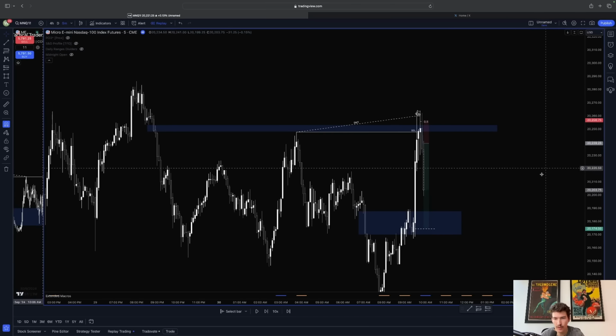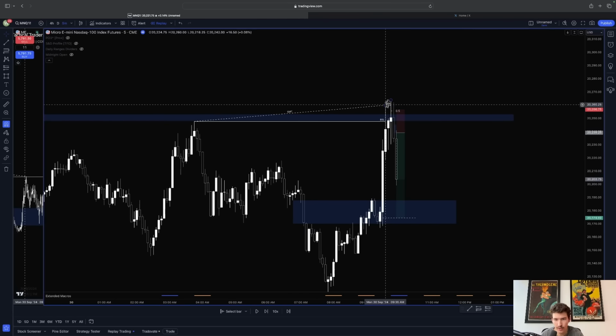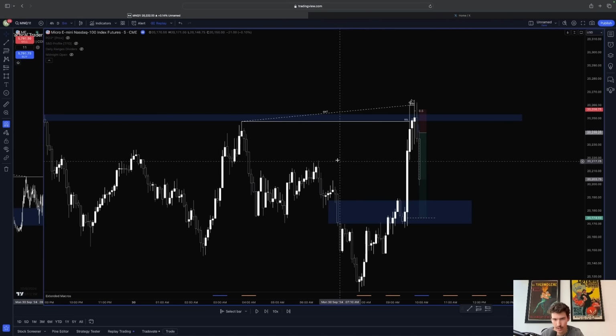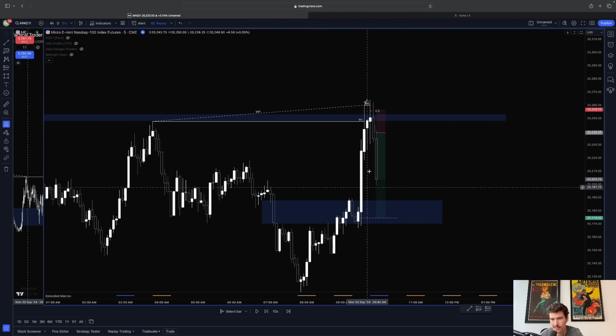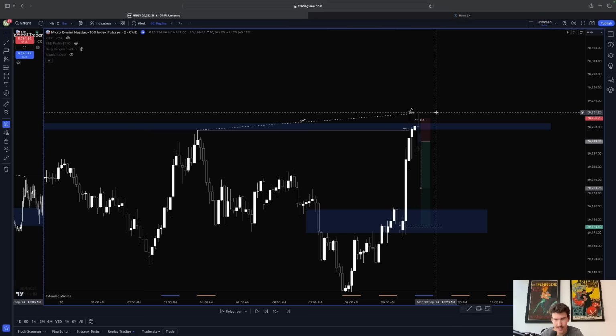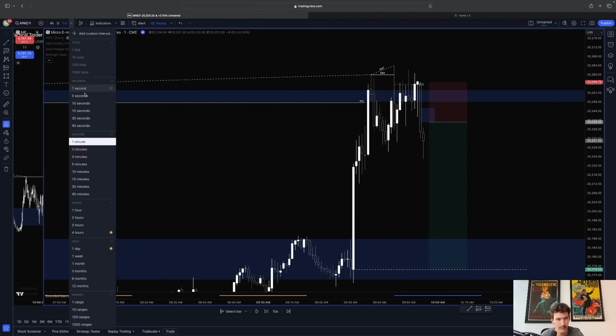Manipulation in the morning. How is the algorithm going to cause max pain? That is how you need to think. Why do we pump here? So we can fake out everybody long. We stop out all the people that were initially short too in the overnight. All of these recent highs have now been taken where all the stops are resting. And now everybody's thinking we go higher, which is just manipulation to then put in an SMT, showing literally the crack in correlation between the assets, and we expect to see a move lower.